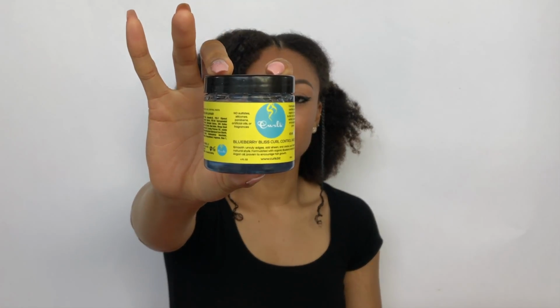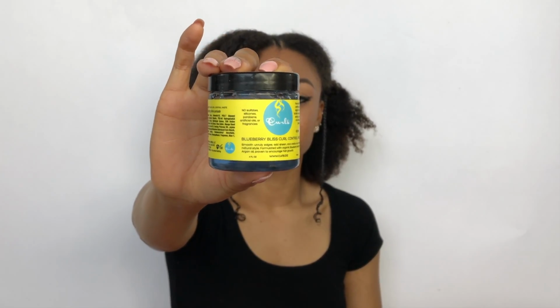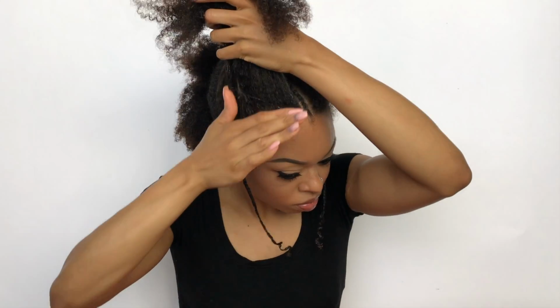To braid your hair down and get it sleek, you're going to want to use some sort of edge control. So for today, I'm going to be using the Curls Blueberry Bliss Control Paste. And I really like this because it doesn't leave any type of residue on your hair, and it doesn't leave your hair hard or overly shiny.